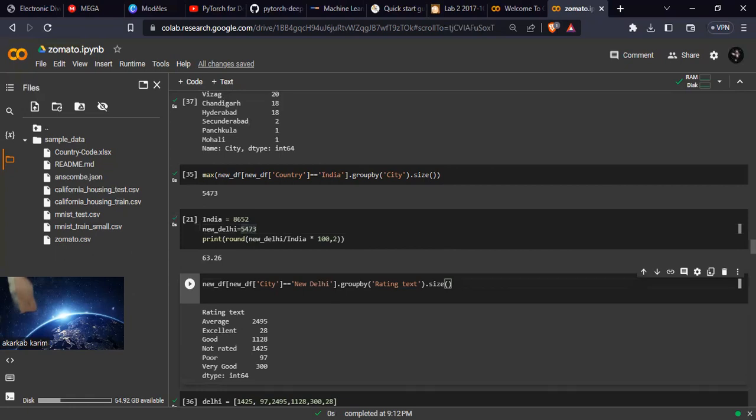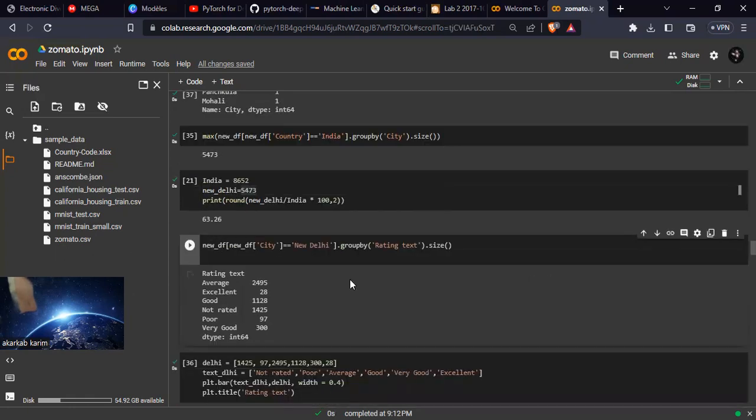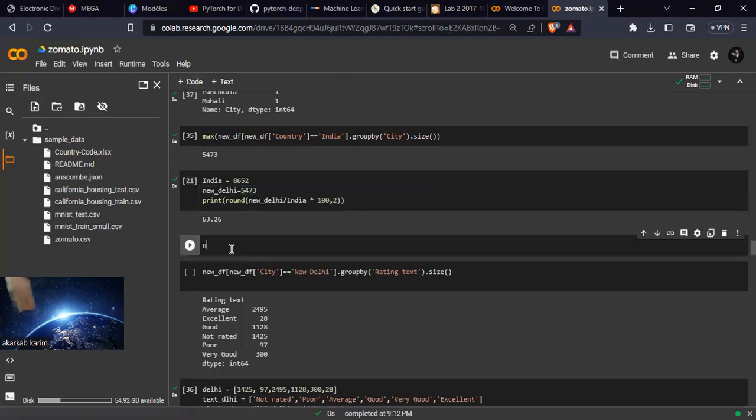We are also interested in this rating. So to show you rating here, PDF dot columns.